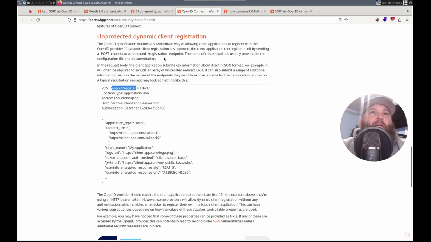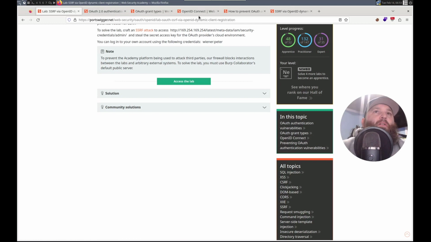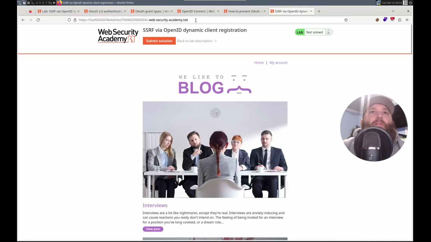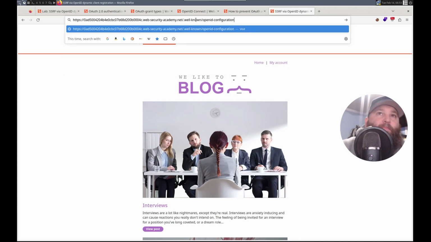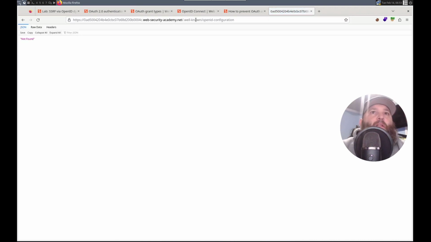Sending a POST request to a dedicated endpoint. The name of this endpoint is usually provided in the configuration file. Let's check this. This one. Not found.